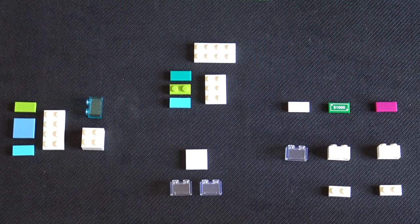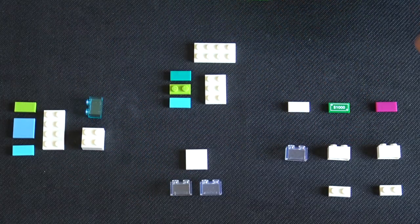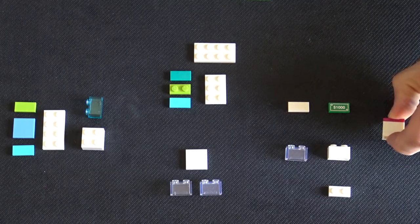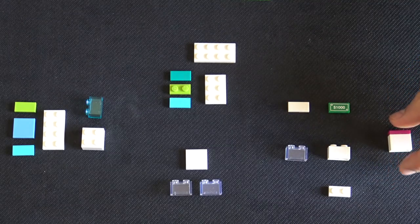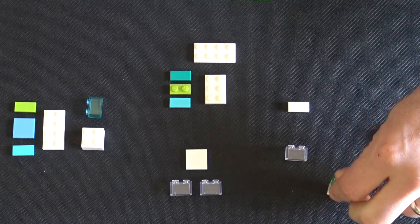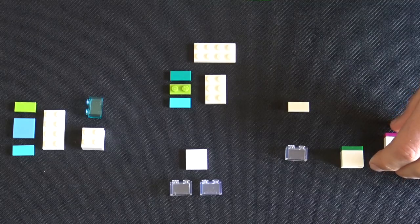One thing that's worth pointing out is you'll see there's a lot of color on the inside. If you choose the colors in a certain way, you can actually make it look like a rainbow on the inside so that when it opens there's a graduating change of color shades. There's actually going to be six components. These are very simple — just stacking that up. This is a five-high with a tile smooth on top. And this is going to be similar except this is money that we're using here, and we like the money because it's the first thing you see as the puzzle box starts to open — it gives it a reward feeling.